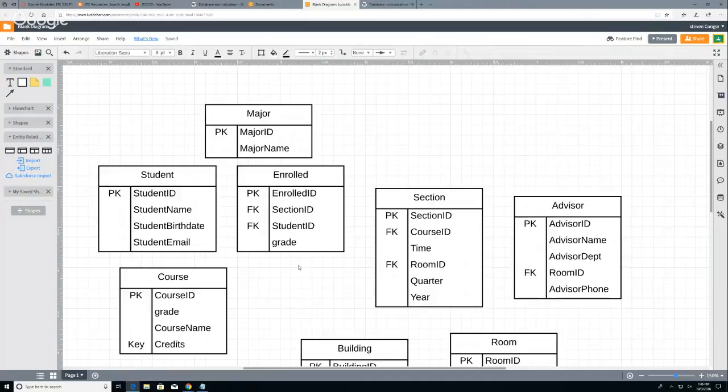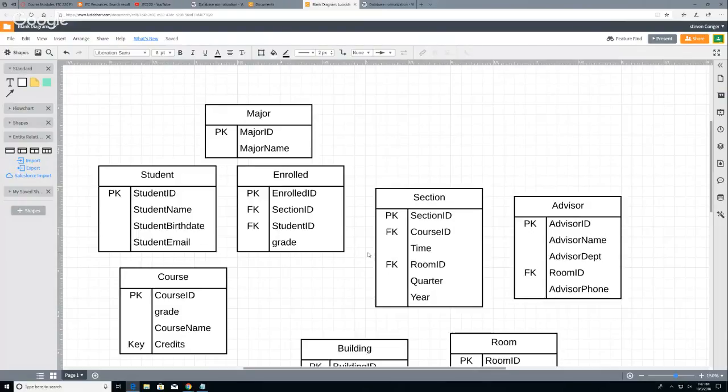And in the section are things that describe what section it is: the time, the room, the quarter, and the year. And then the course, what course it is. So this is ITC 220 at 1 o'clock in room 3179, or whatever the building, what do they call this, BE, Boston Medicine, fall quarter 2018. Does that make sense?